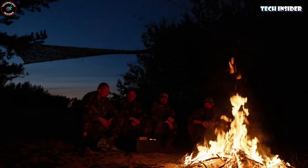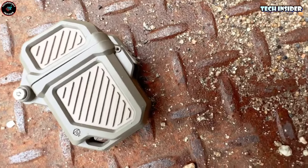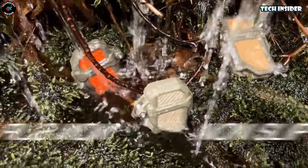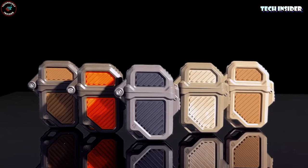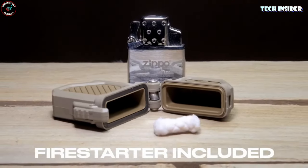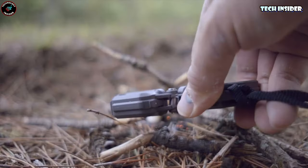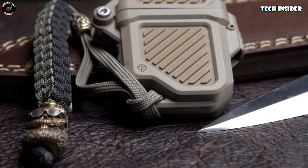One-handed operation is a breeze, thanks to the stainless torsion spring and low-profile latch. It also boasts a full gasket seal, keeping your fuel in and water, dust, or dirt out. And as a nifty bonus, it comes with a hidden tinder quick-fire starter, just in case. For your next adventure, gear up with Pyro Vault 2.0, available at just $34.